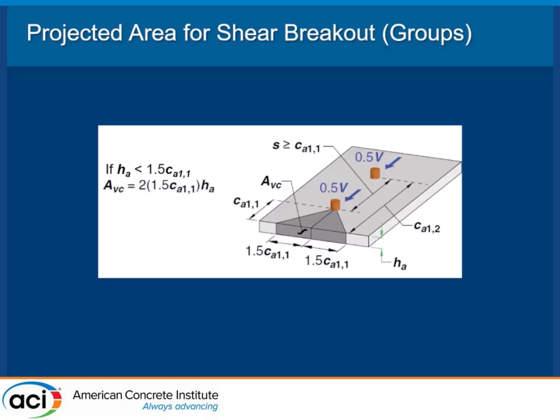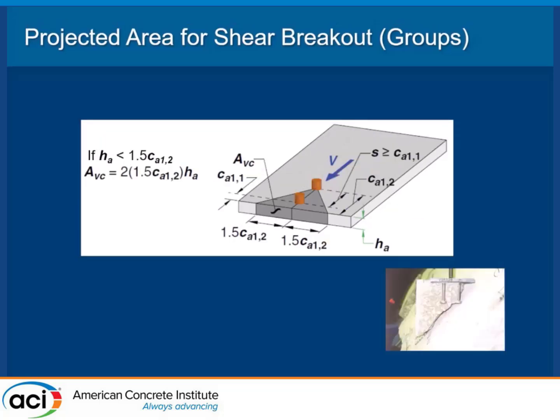Usually you just have to check this, and if this doesn't work, then you have to weld the anchors to the plate or something like that. But this is the most common check if you just have slightly oversized holes. If you weld your anchors to the base plate, you can assume all the load is applied to the back anchor or set of anchors, which gives you a little bit bigger breakout towards the edge.